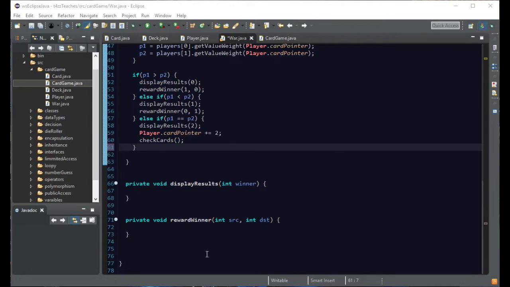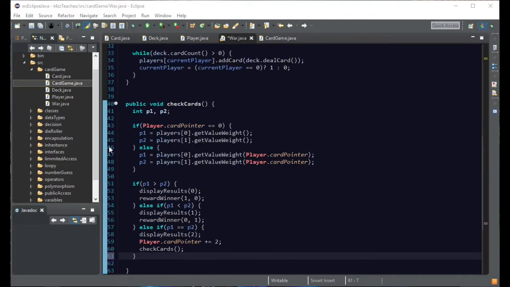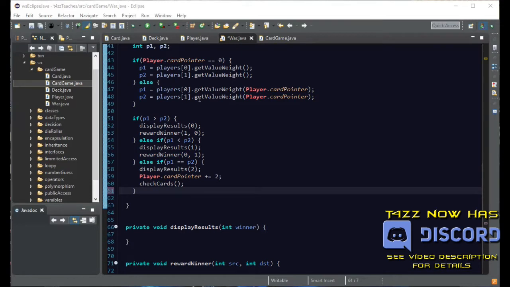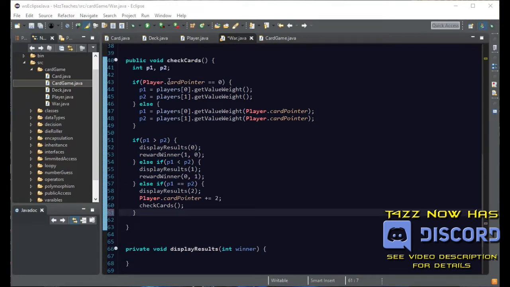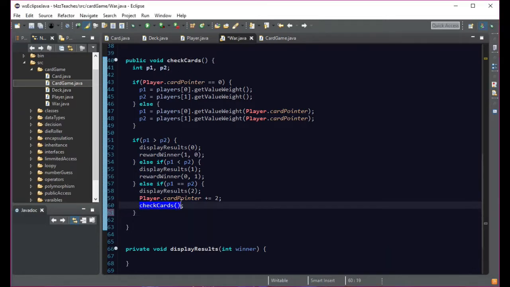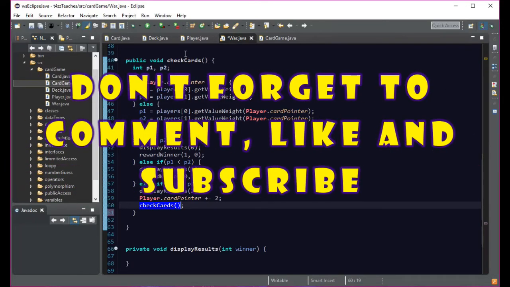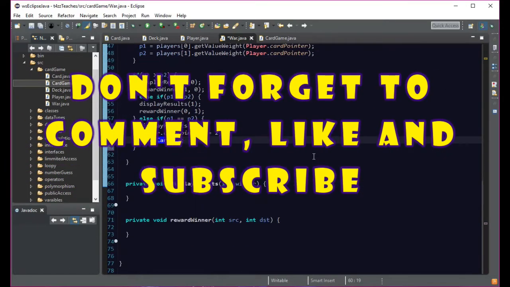In our last episode, we started working on how to detect if a win has happened or what the state of the cards is. And if there is a tie, then we recursively call our card check and do it again, and we keep doing that until there's not a tie. Now the odds of there being many ties are pretty rare, but it does happen where you have at least one or maybe two. So we've done this.